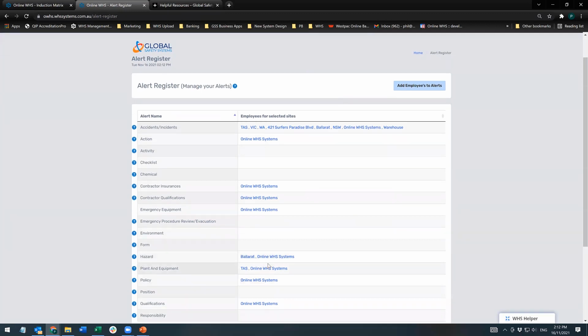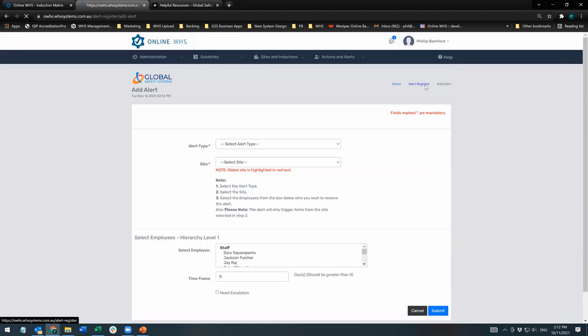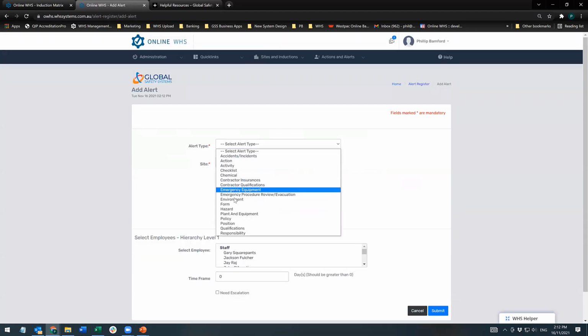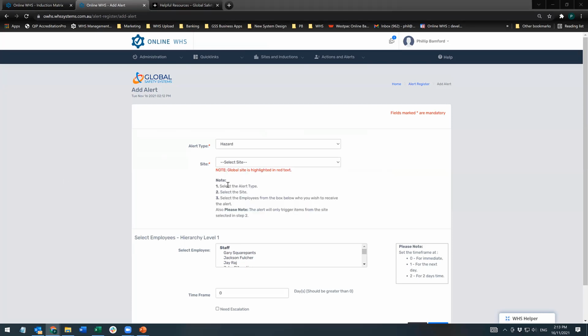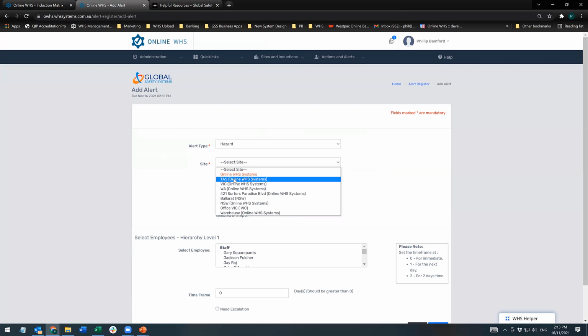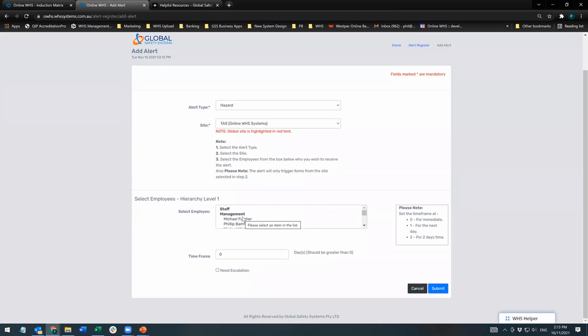Remembering you can also set alerts that a hazard's been logged. So if we go to hazard there, selected for an individual site. If you've got multiple sites, you'll need to set that up for every single site. And then you can select one person, or by holding down the control button you can select multiple people.